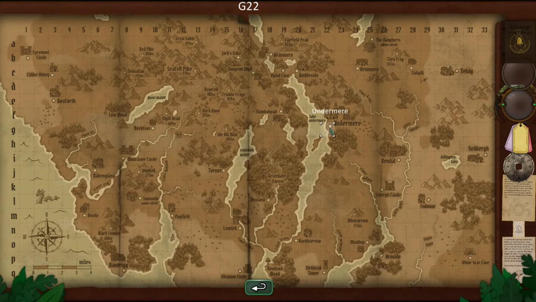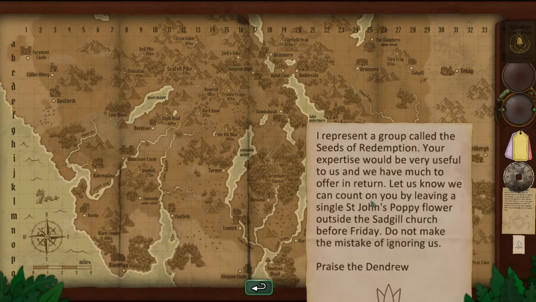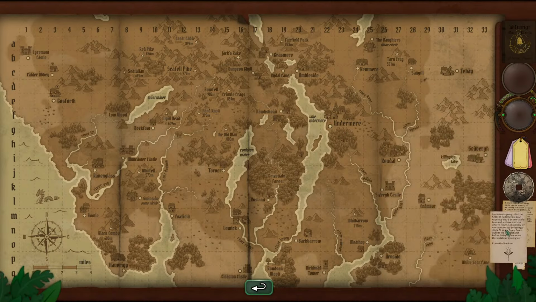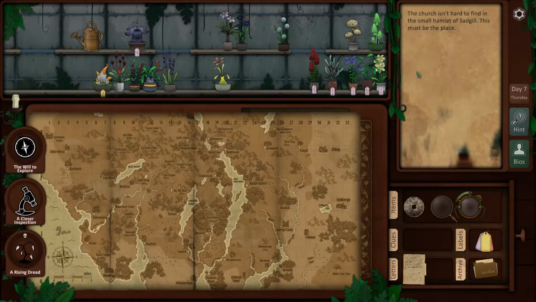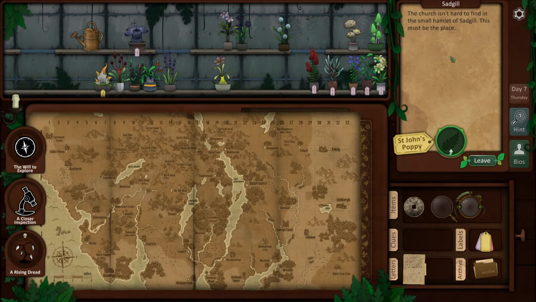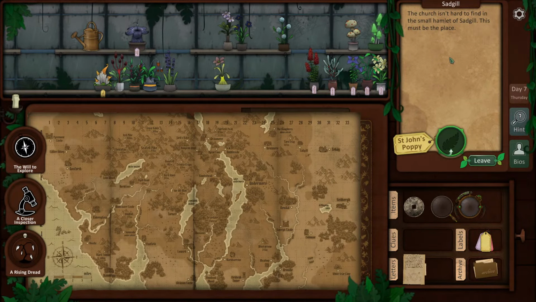Can I just go see the church? Yeah, yes I can. Sadgill Church. Sadgill. The church isn't hard to find in the small hamlet of Sadgill. This must be the place.